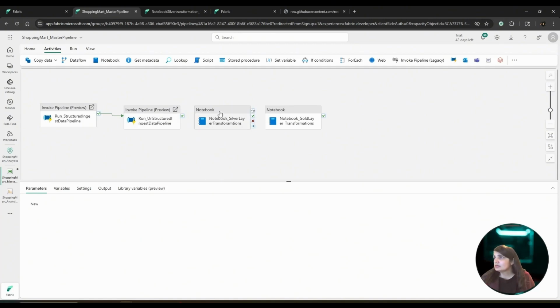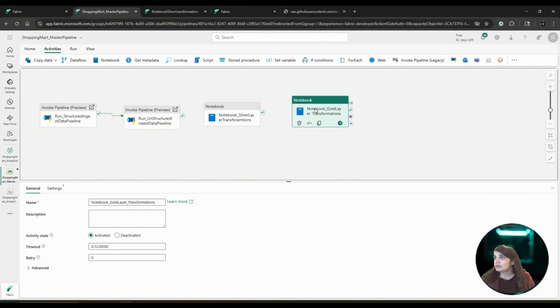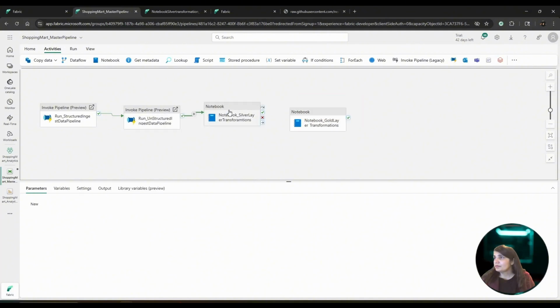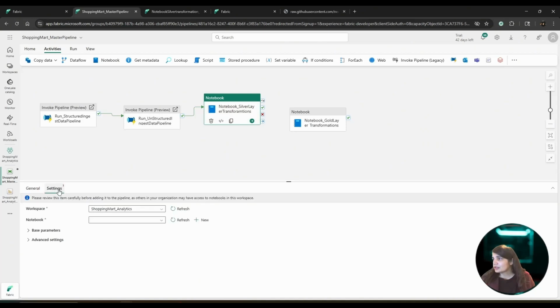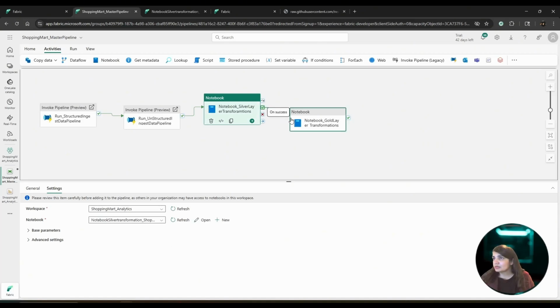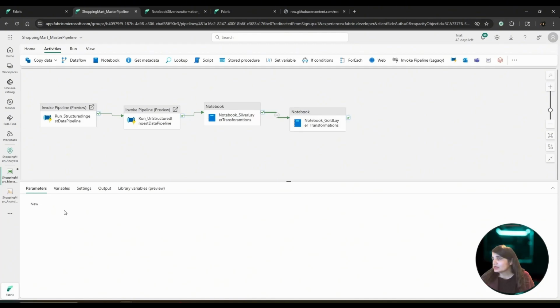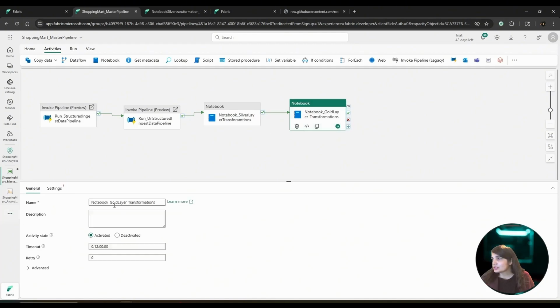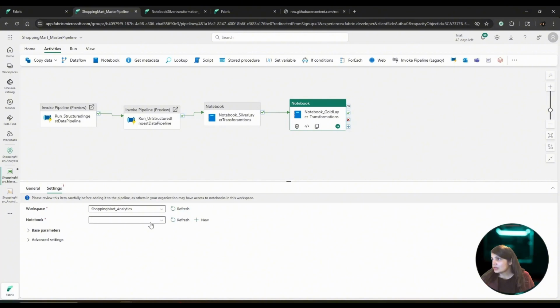Now let's configure this one. So this is gonna choose this notebook, and now this is gonna choose the gold layer notebook.